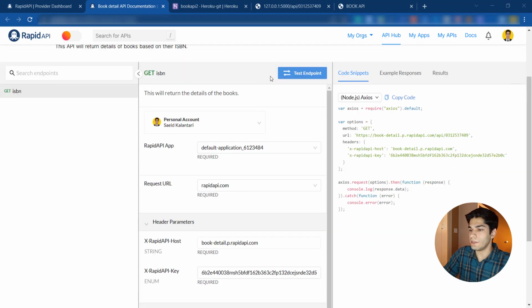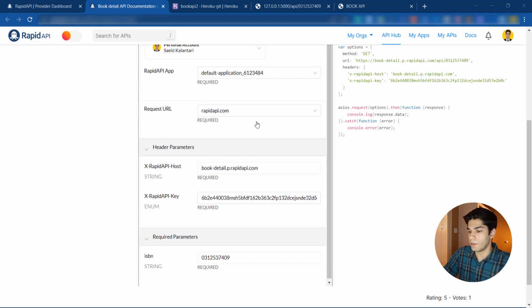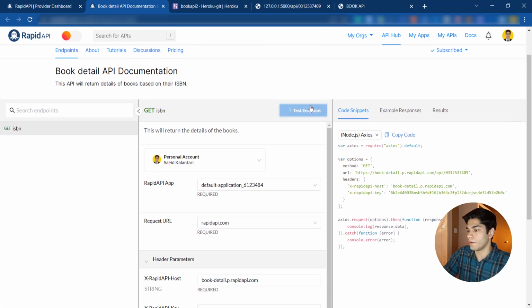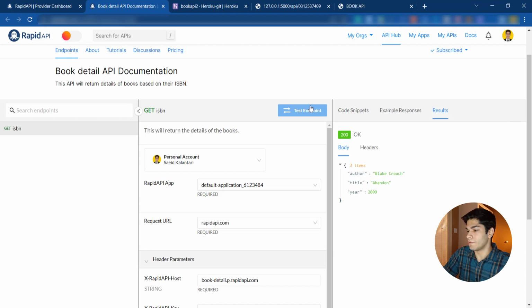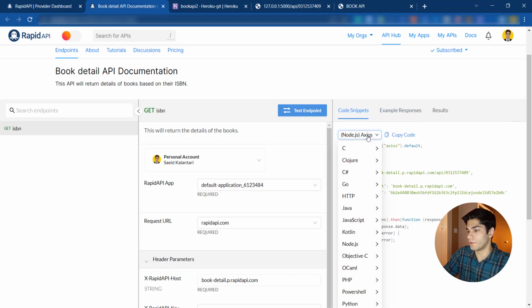And as you can see, our API is complete, and we just get this ISBN number, and we will generate a result based on that.